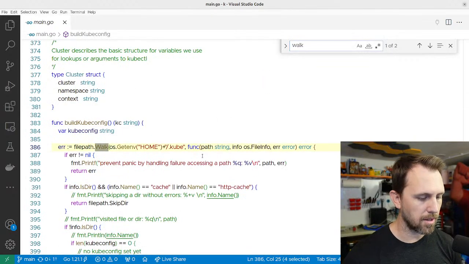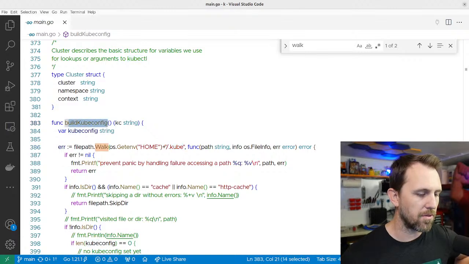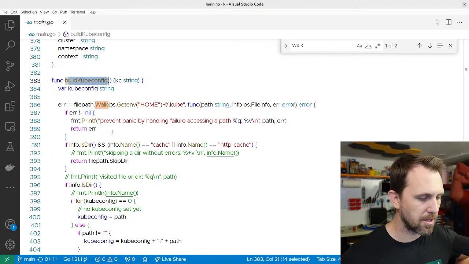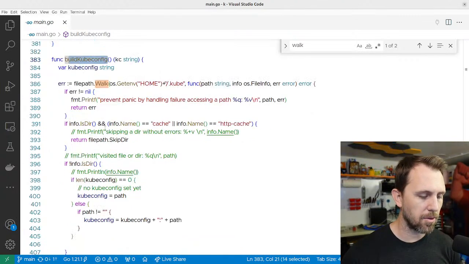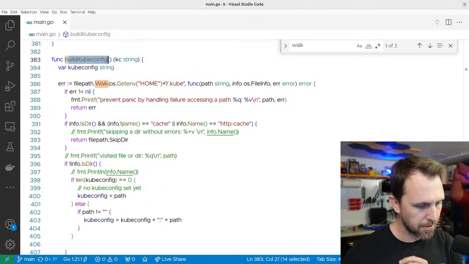I have a walk. Everything in here. So we're building our kubeconfig. Kubeconfig string. Oh, if I already have a kubeconfig set, I don't do this entire walk. This is just, hey, if you don't tell me what you want, we're gonna go ahead and walk the whole path. If it's a directory, skip it. Oh, here we go.